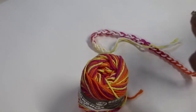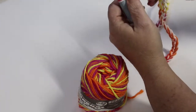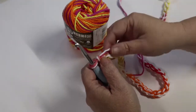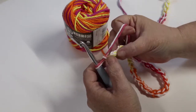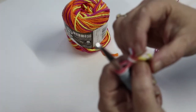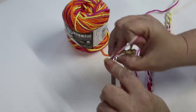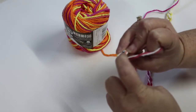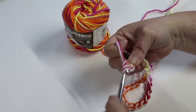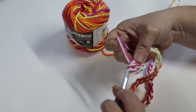And what we're going to do is start by doing a half double crochet into the second chain from the hook. I like to use these back bumps. So this would be the first bump, and this would be the second bump. So we're going to half double crochet into each of those back bumps all the way across, being careful not to lose that second strand of yarn since we're holding 2 together.